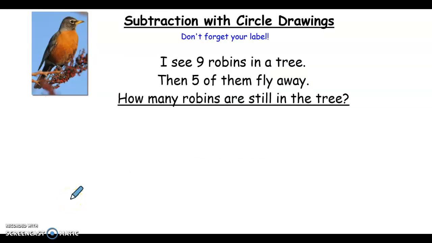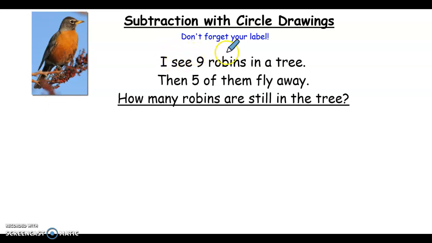All right, let's get started with our main lesson. So remember, that is going to be subtraction with circle drawings, and we want to make sure that we don't forget our label, what the whole problem is about. So first we're going to read the story problem through once to understand what it's about, and then we're going to try to draw our circle drawing.